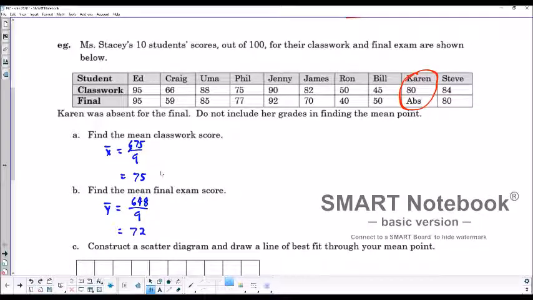Okay, so not bad. I mean, fairly close. So we can see a lot of these scores are fairly similar to what they have during the classwork during the semester, which would indicate that the final exam scores are fairly indicative. They're fairly close anyways, of their achievement level and their skills and their understanding of their classwork throughout the semester.